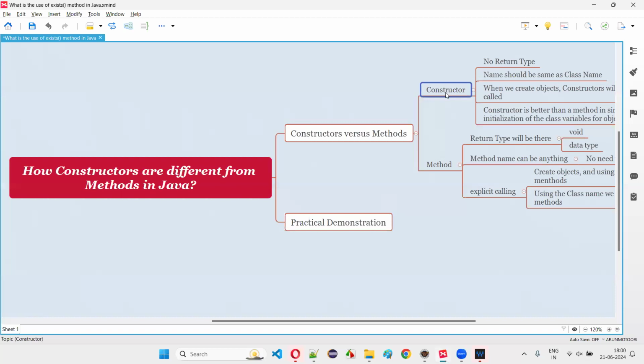Constructors will have the class name as their name, whereas methods can have any name. Constructors will be automatically called when you create an object for the class, but to call methods, we have to use the object reference, or for a static method, explicitly call it using the class name.